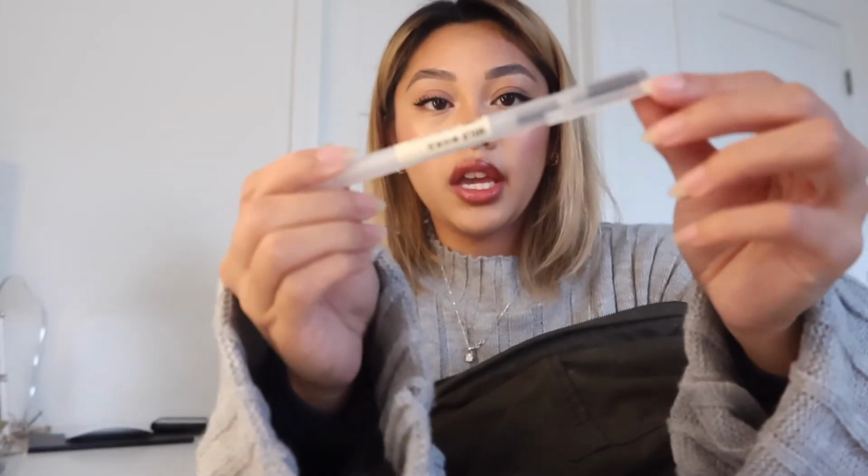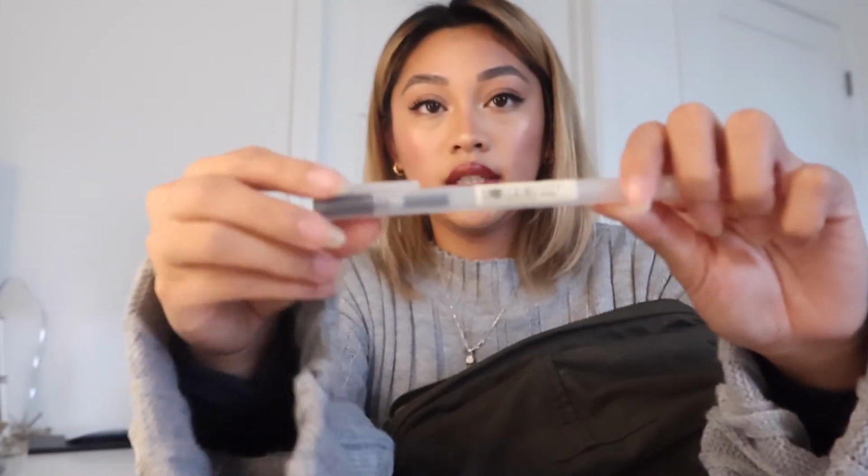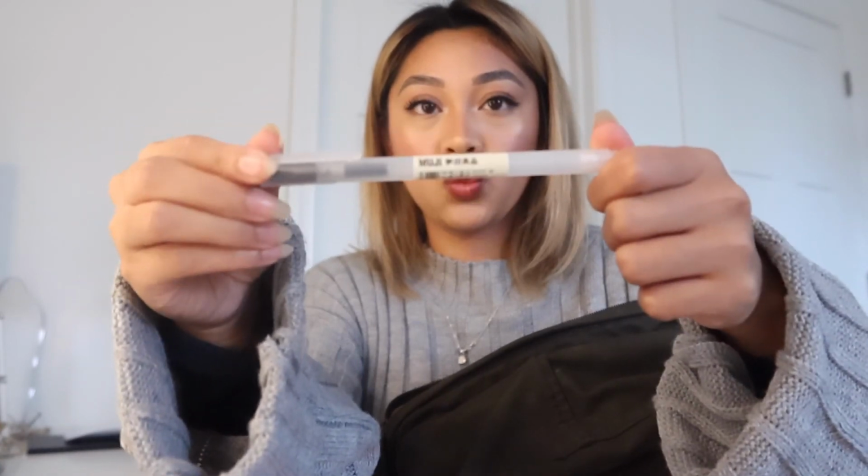Hopefully this was helpful for anybody else in the same situation. If you go to school, oh my god, wait, I forgot to put a pencil. Bruh. Or pen, so I'm gonna go do that. Let me just get that. Here we go, I have my one pen. This is a Muji pen. It's my favorite kind of pen.